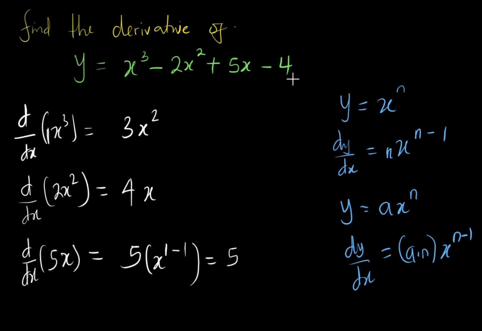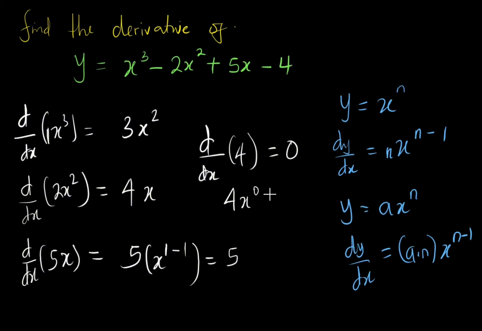And the last term, which is 4: d/dx of 4 is 0, because the derivative of any constant is 0. And how does it result in 0? Because we can say this 4 is literally 4x to the power of 0. We have x to the power of 3, x to the power of 1, and it is safe to assume this is x to the power of 0. Because any number to the power of 0 is 1, 4 times 1 is 4, which is what we have here.